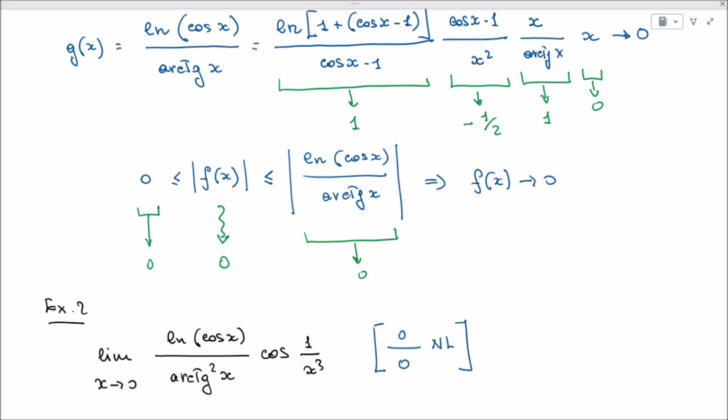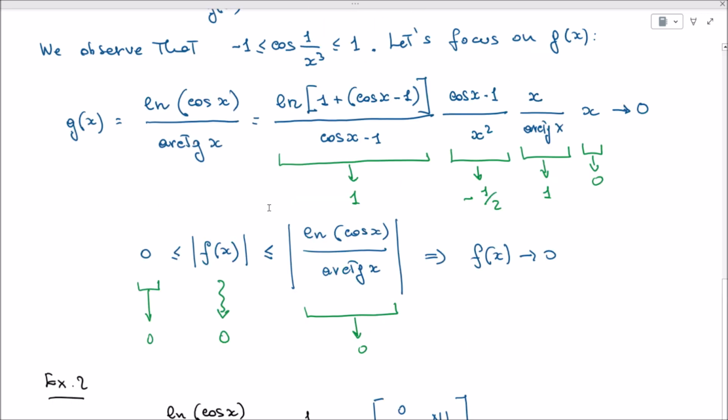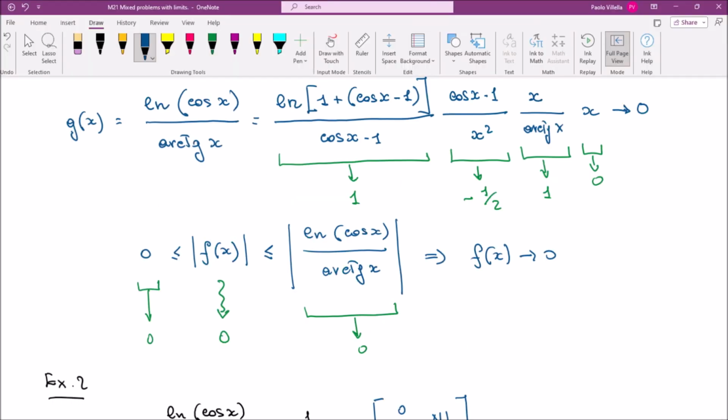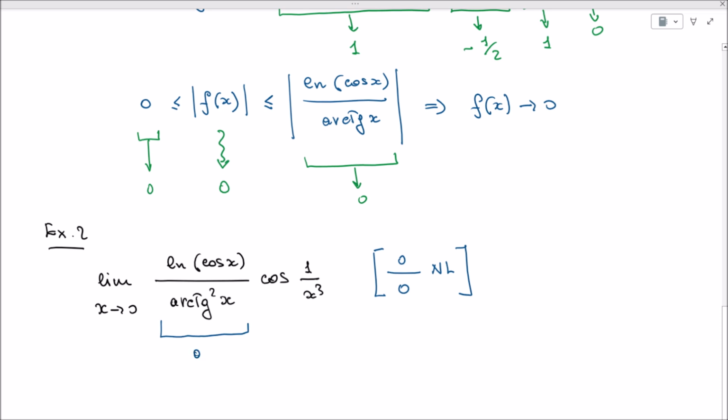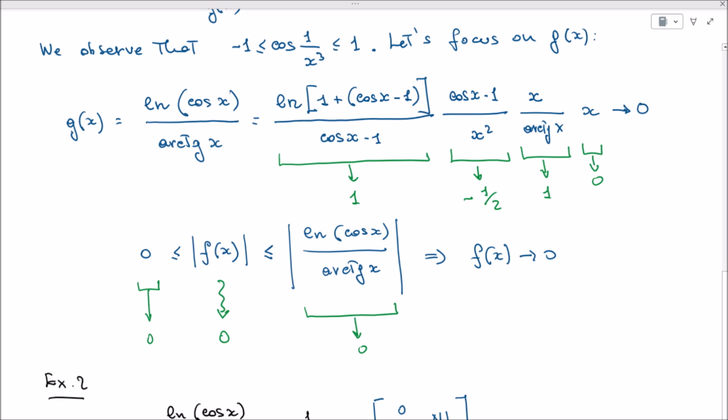Now, what is the idea? Why did I put a square here? Because I'm expecting, when evaluating g of x, when evaluating basically this part of the limit, remember that this is for me g of x, I would expect a decomposition like the one that we have just considered. Instead of having arctangent of x, I'm expecting arctangent square of x, so it is likely that this will end up in another limit that will go to 1.